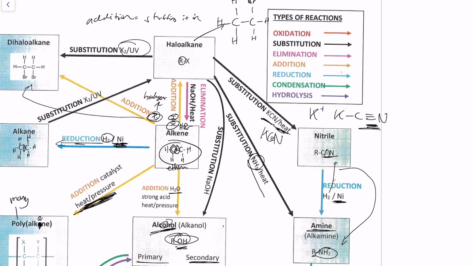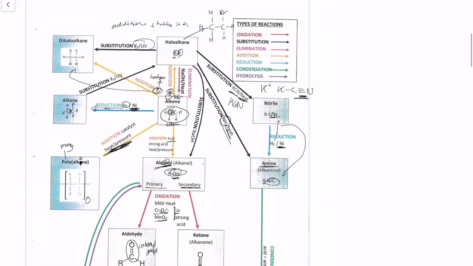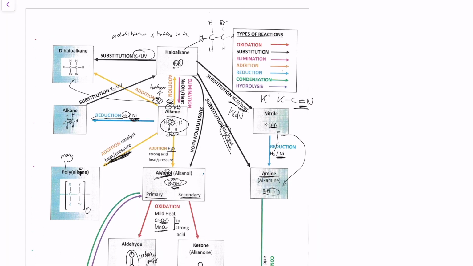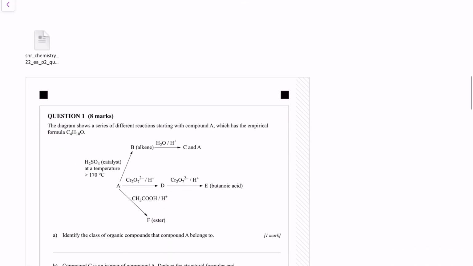We need to add an ammonia group, NH3, I believe, is ammonia, and heat, in order to fill in the extra bonds that are needed when we break that carbon group, or that R group, to fill in for the haloalkane that's missing. And I believe as well you have another product from a substitution reaction, like the extras that were substituted out. But Daniel's QC videos talk about that pretty well as well. Okay.